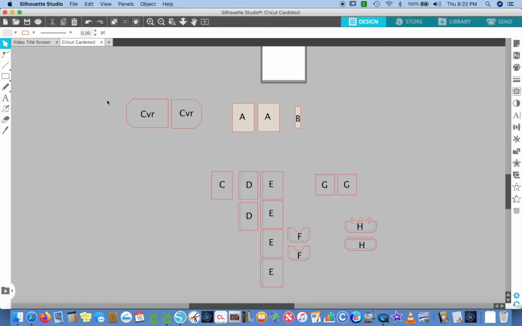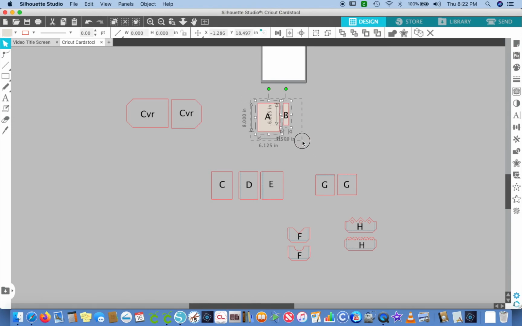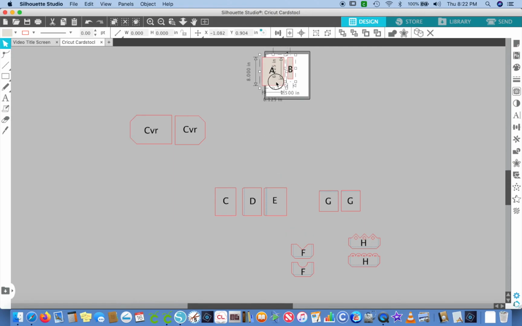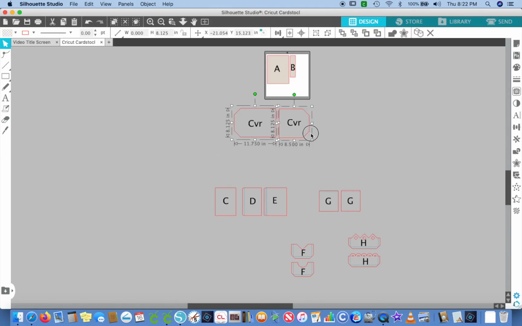Couple other hints I would give you. You know how we have 4 E's, we have 2 D's, we have 2 A's. I wouldn't do that. I would probably, let's do it one more time. I would take these D's out of here. I would take all of these E's out of here. And to make this all easier to find, to be honest, let's do one more test. I would group all of these. I would start here because that's like the 0 mark for the Cricut usually. And I would group all of these much closer together.